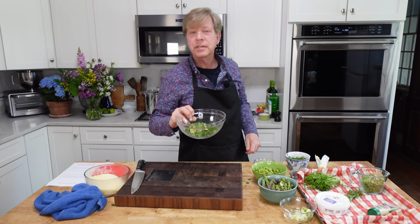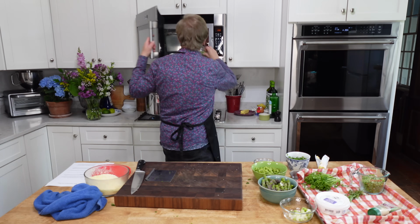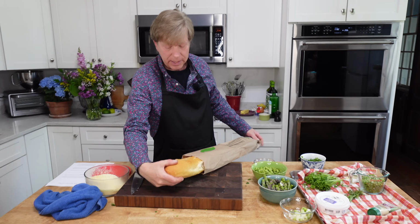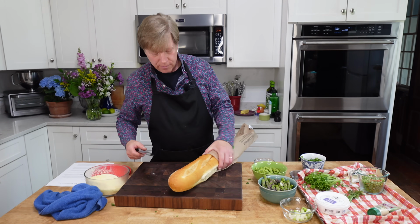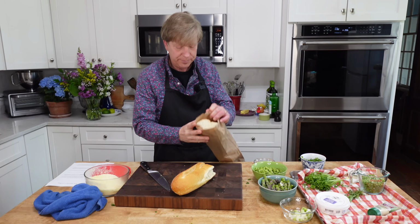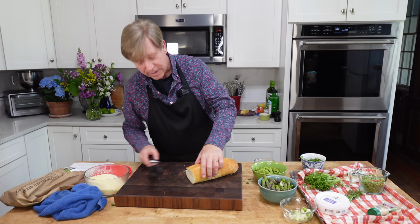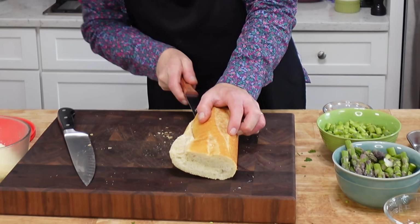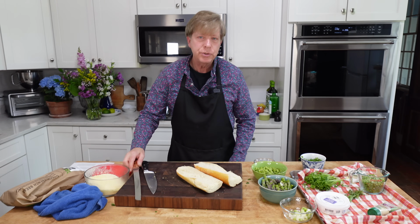I'm going to pop this into the microwave just until the butter melts. And while the butter is melting, it's melted, I'm going to take some French bread and cut it horizontally in half. I should use my bread knife here. Oh, this is very nice French bread. Sometimes you just get lucky.